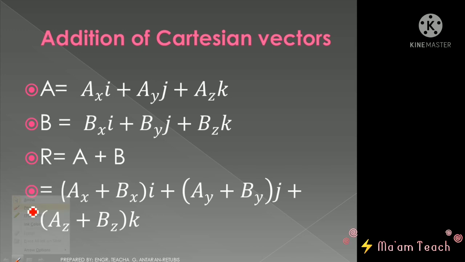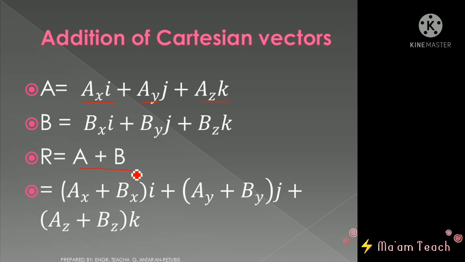By substituting the value of A and B, as you can see here your A is Ax i, Ay j, and Az k. If you add it to B, we will combine like terms. So combining x components of A and B, we'll have Ax plus Bx. Since both of them have i-direction, we'll have it like that factored out.